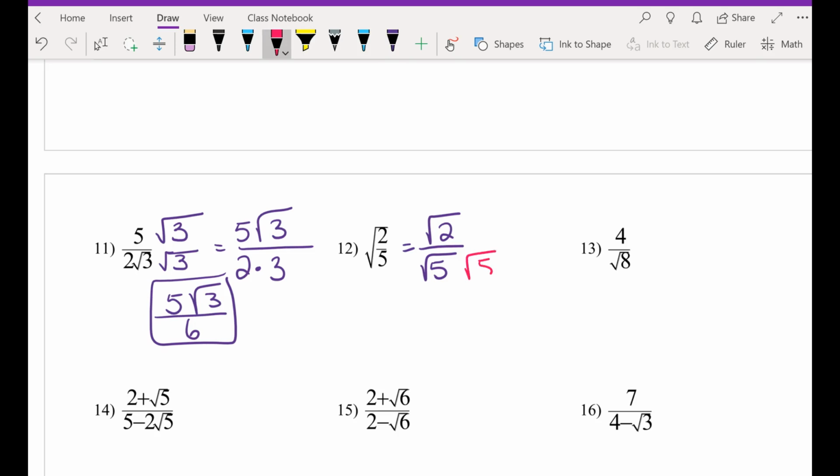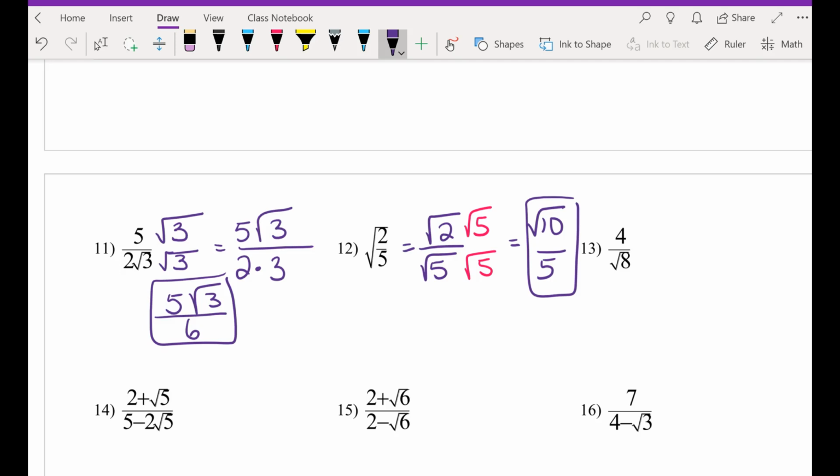Okay, remember, what you multiply to the top, you multiply to the bottom, and vice versa. Now we have, what's on the bottom? 5. What's on the top? Can I simplify at all? No. Okay, we box it up. So in your answers, you can't have radicals on the bottom. That's why we simplify.